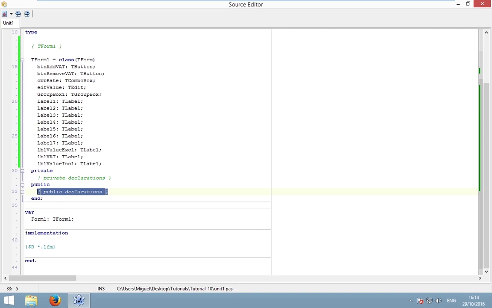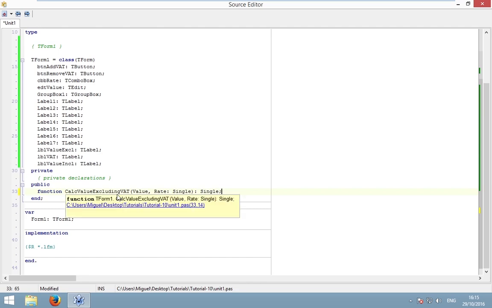So we need some functions, and we need a function to calculate our value excluding the VAT and including the VAT, and we need to calculate the VAT. So something like calc value excluding VAT, and this function will take a value and a tax rate, both are singles, though you could also use currency or whatever, and then it will calculate the value excluding the VAT and give it back as a single.